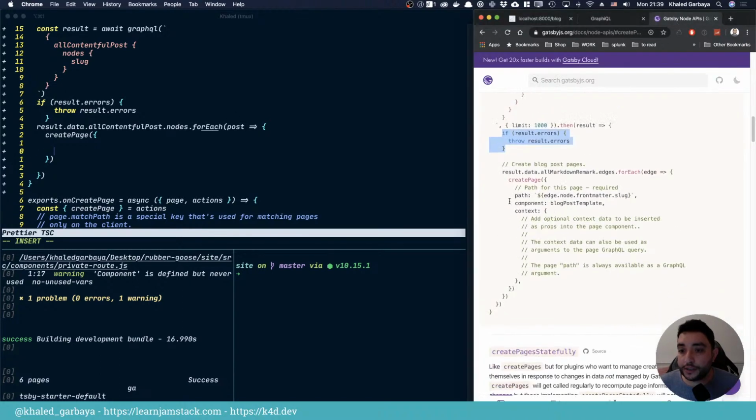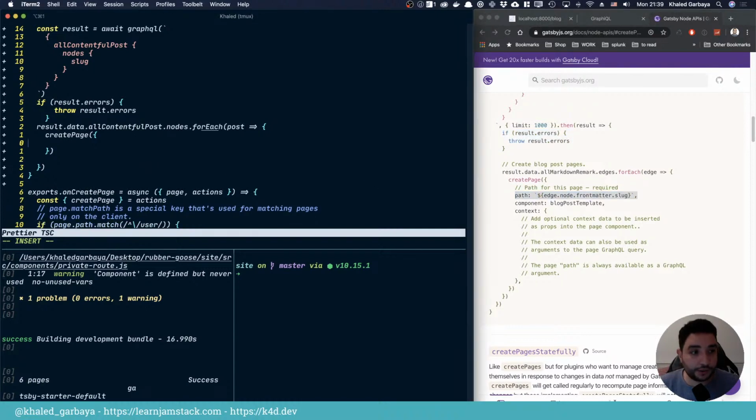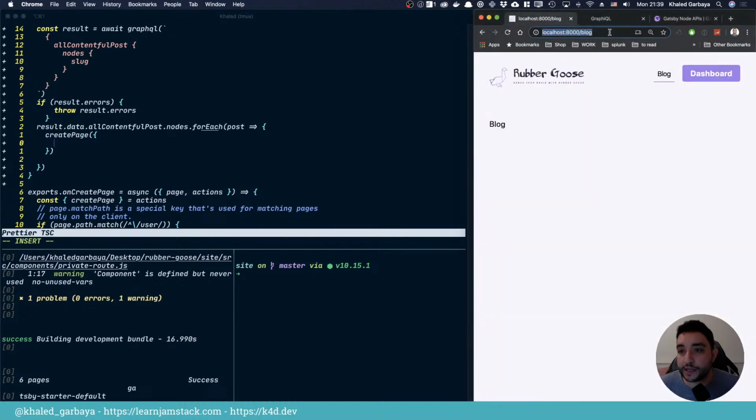If we look in here, we will have the path. So you see here we have blog. We want to have something like blog slash something like the slug. So that's the path that we want to have.